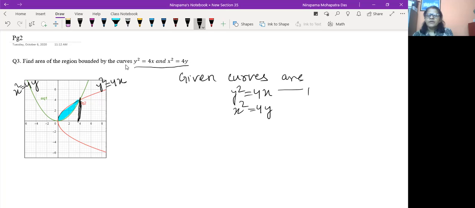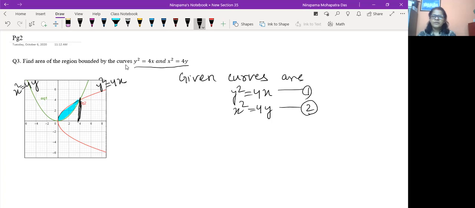So I have taken very, very easy parabolas so that you can relate to the question. Now you see, getting the rough sketch is done, and the shading of the required region is also done. Third step is finding limits of integration. To get limits of integration, we need the point or points of intersection of the two curves. So now let's solve it.